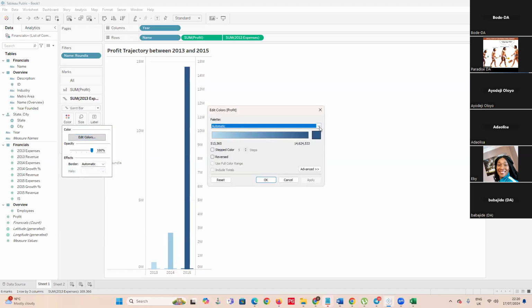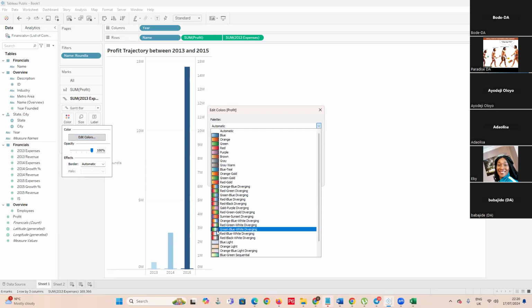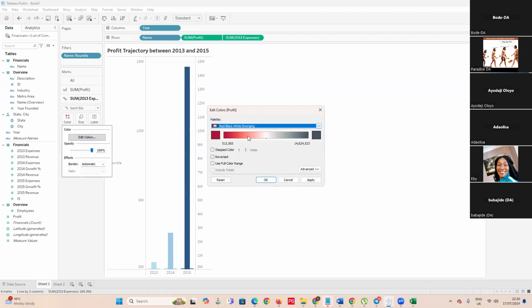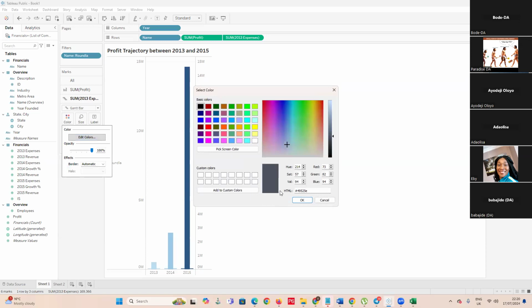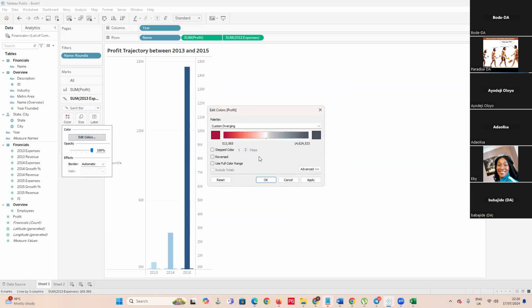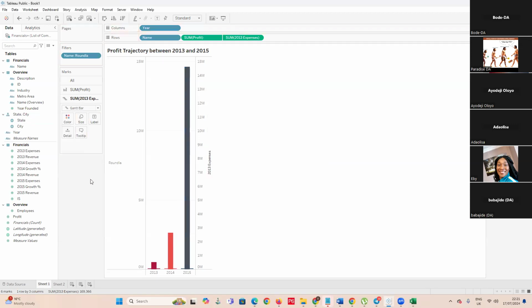Maybe for now, let's do something. Let me just remove this. So you can see the color.